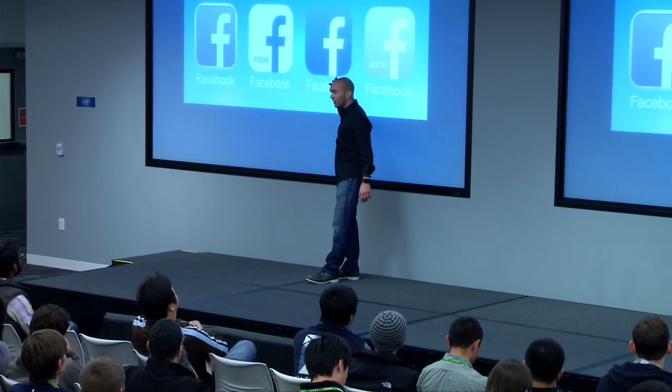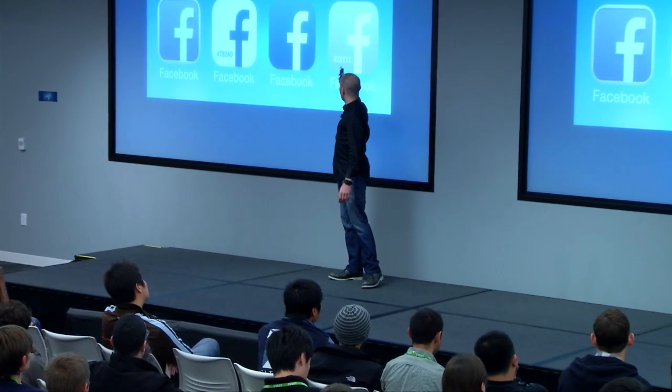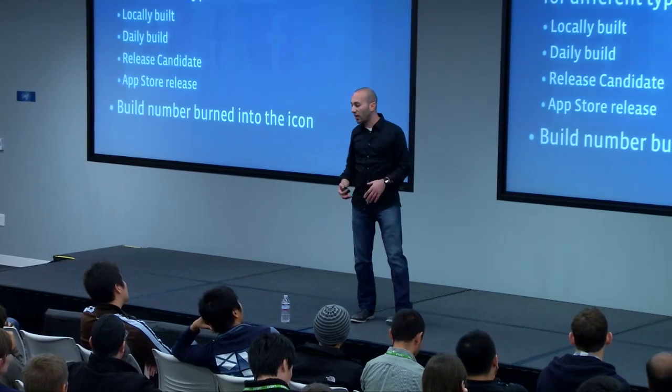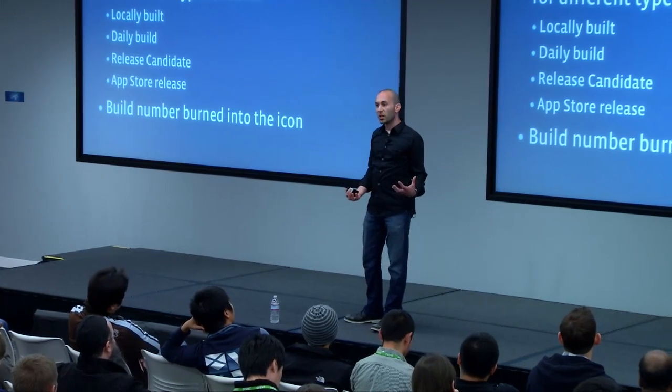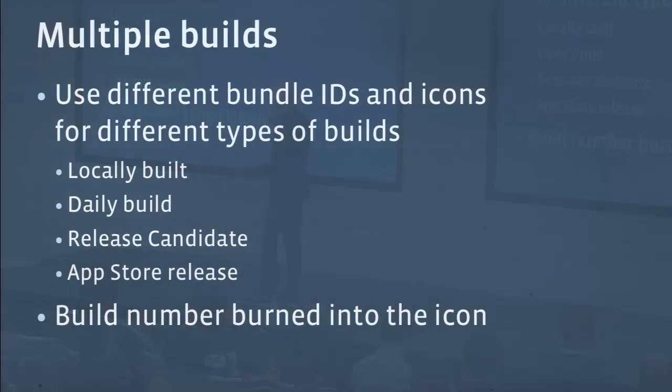This, of course, is the download from the App Store. And this one is our master. So this is kind of our sandbox where we're trying stuff in. And it also has the build number baked in. Now, the way we're able to do that is having different bundle IDs for each of our builds. And those are the 4 that I just mentioned. The thing that I think is really interesting here is that we've burned the build number into it.